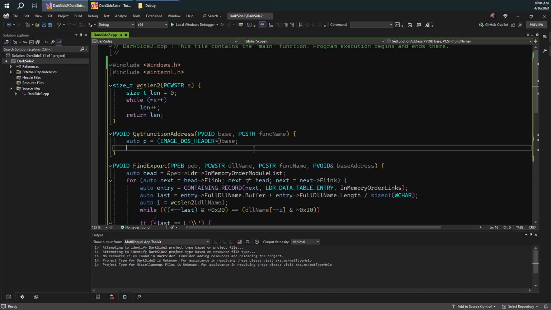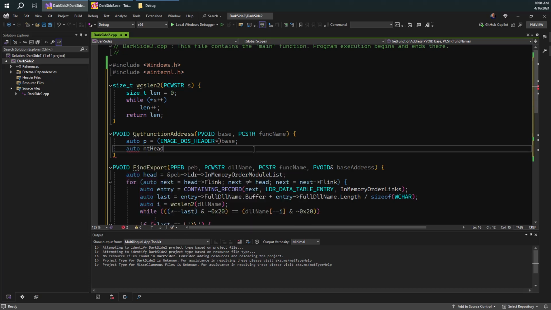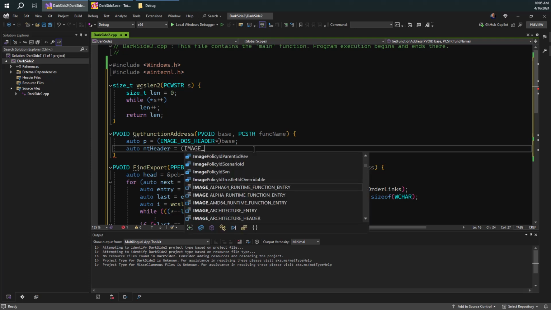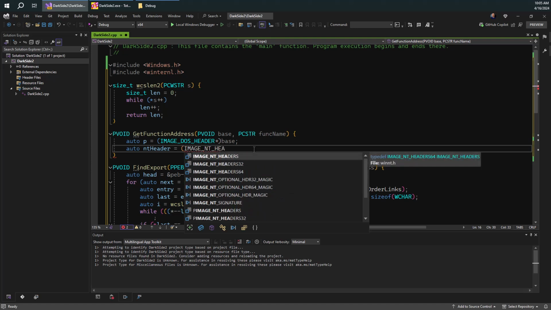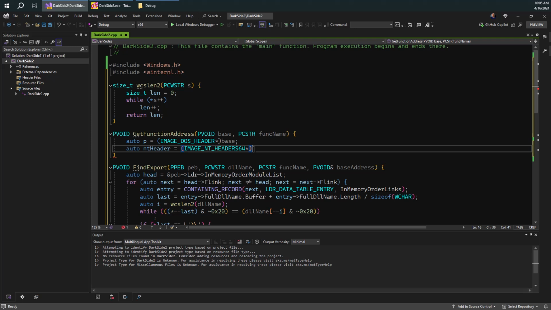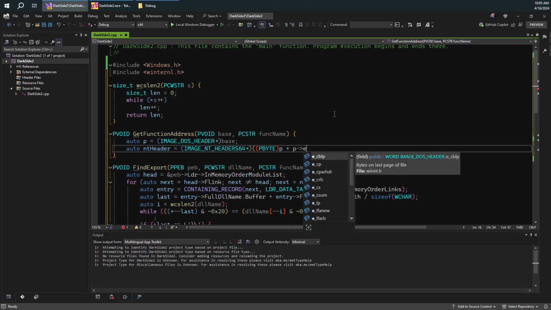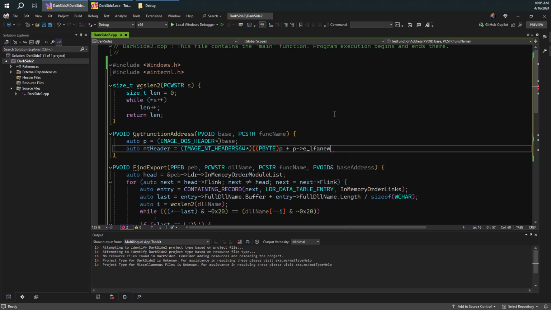So this DOS header has been around for many years. What we really want is to move forward to the NT header. And again, we're not going to discuss the PE format here, but in the full course, we're going to discuss the PE format in much greater detail. So it happens to be something called NT headers, image NT headers. I'm using a 64-bit application here, so I'm going to grab a 64-bit variant of that. And it happens to be in a pointer, which is at some offset provided by this image DOS header, which is called e_lfanew, something like this. So this is just the offset to where the actual interesting header begins.